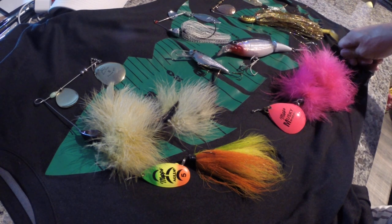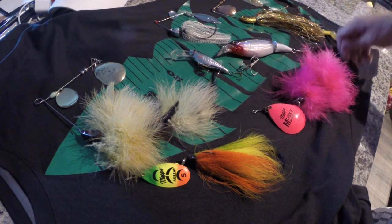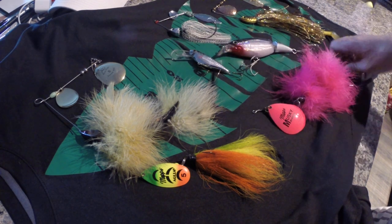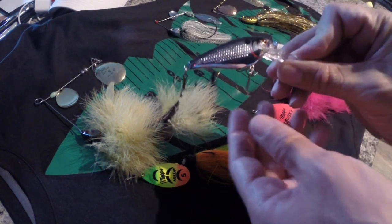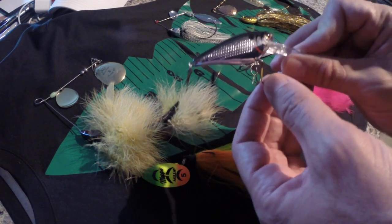Fish put on the feed bags and start feeding aggressively on a daily basis. One thing that gets me onto more fish — and I share this with so many people and do a video on this pretty much every year around fall time — is bait size. Small fry that were born and hatched in early spring have grown, and the ones that were lucky enough to survive have reached their full size. Normally in springtime and early summer we'd start with baits around two to three inches to match what we're seeing.